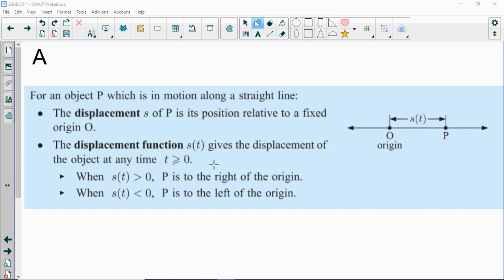So I wouldn't stress out about this point too much, but it is something to be aware of. Also in this example, we see that positive displacement is to the right and negative to the left. Of course, if we had a vertical axis, then we would interpret positive displacement being up and negative down. Those are the only two examples that you're really likely to see. Any axis is technically possible, but those are the only two for which we have universally agreed upon orientations for positive and negative.